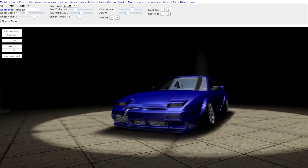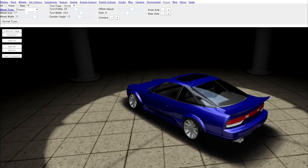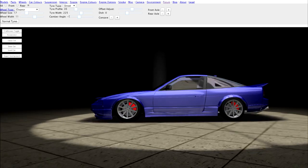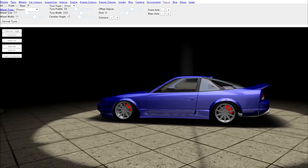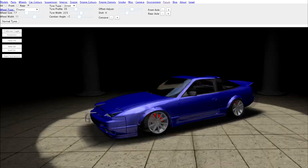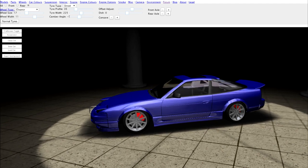It's pretty decent. Could be better with the wheels. I know there are some more accurate wheels in S-Tuner, but I could not find them in the limited amount of time that I have. Also, it's not as low as 15-inch wheels, as I said, but it certainly is getting there, and much lower than stock. And this isn't accurate, as I said. This is more accurate. I mean, that's lower. That looks better. But yeah, let's go ahead and finish our colors up, and then we'll be done.